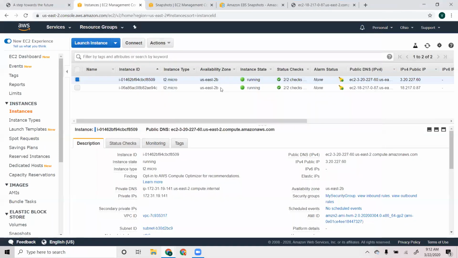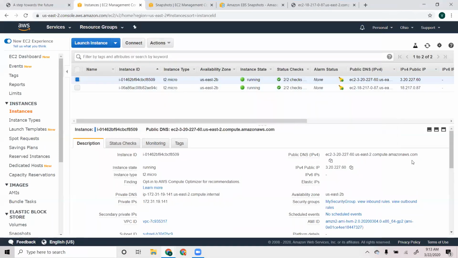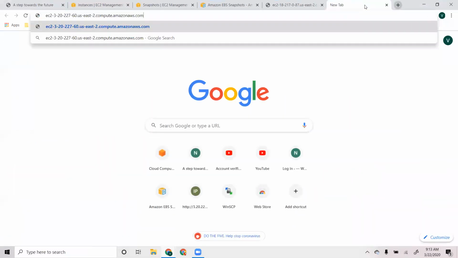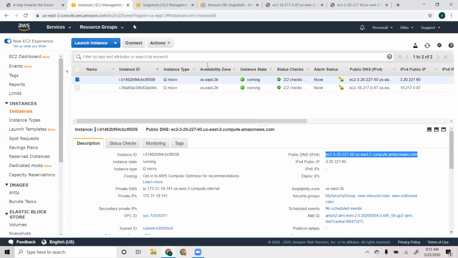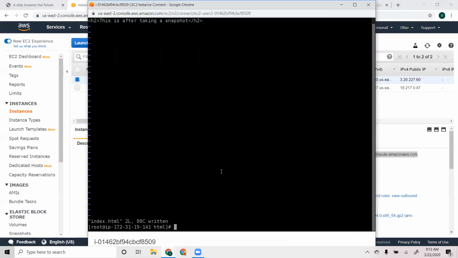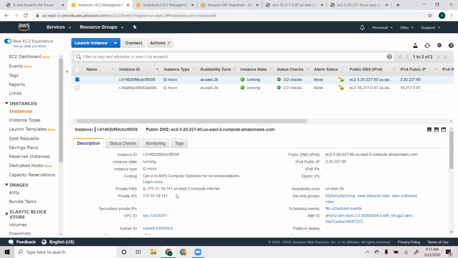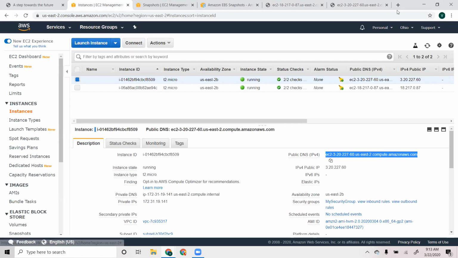Let's go check if it reflected or not. Why not? Okay. 172.31.19.141. Yeah, this is the one. Okay, so let's go.